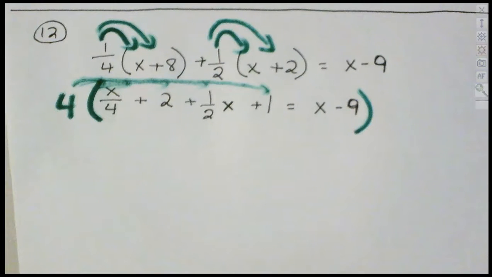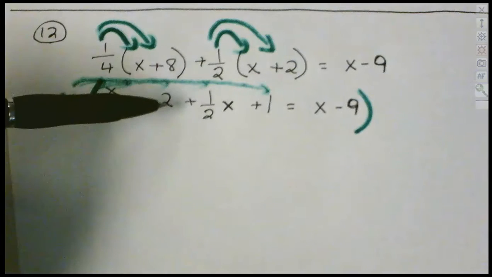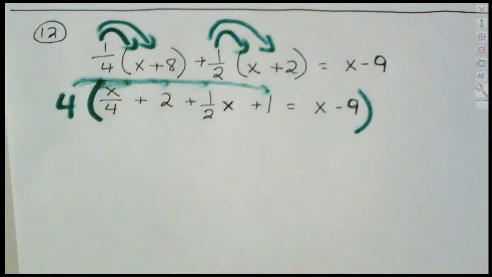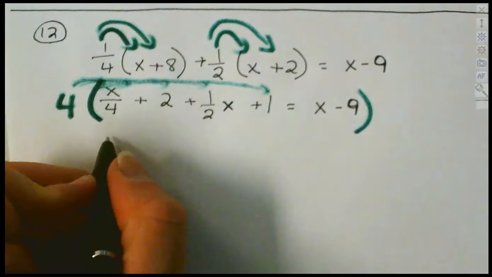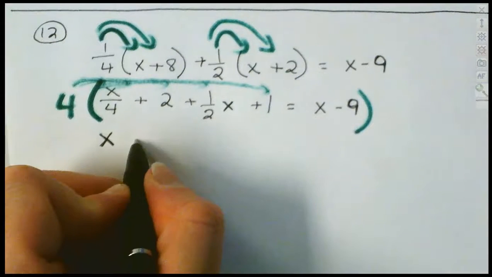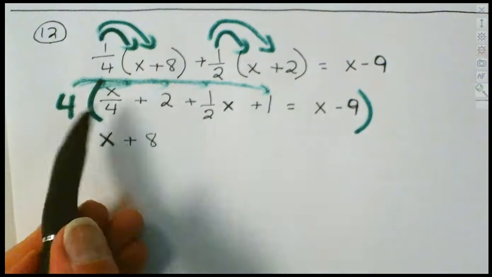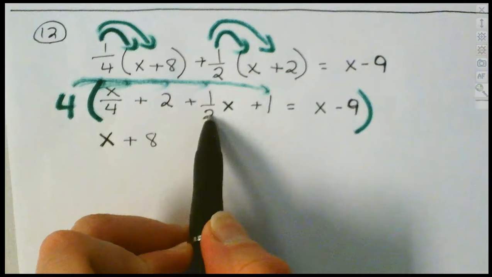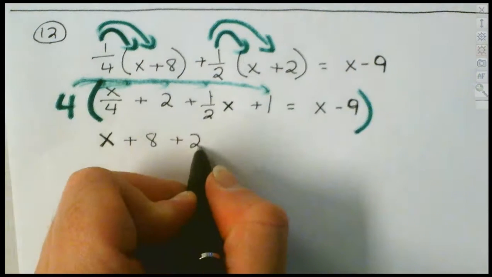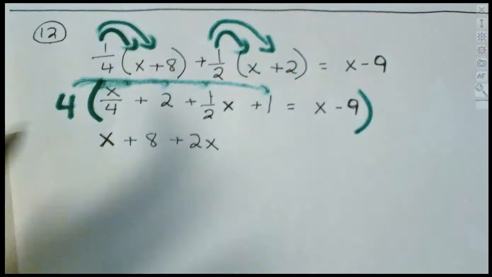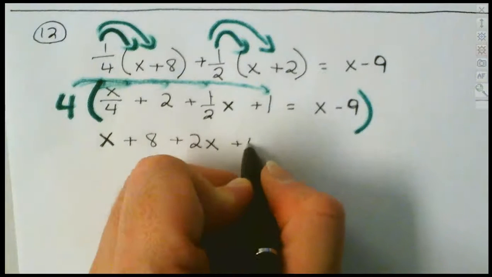I think for the majority of students, the quicker we get rid of the fractions, the better, because they're just kind of intimidating, and if we can clear them out, we're less likely to make a mistake. So again, we could put the 1 and the 2 together, but we'll just clear it out first. So 4 divided by 4, that's a 1, times x, that leaves you with an x there. 4 times 2 makes it an 8. 4 divided by 2, that's a 2, times 1, that makes it a 2. It has an x attached with it. 4 times 1 is 4.